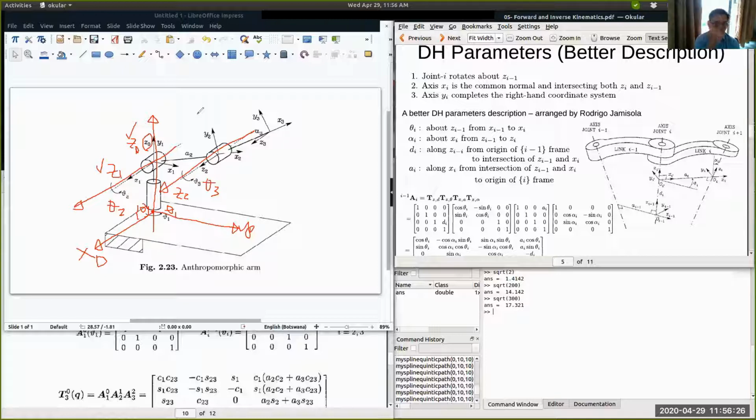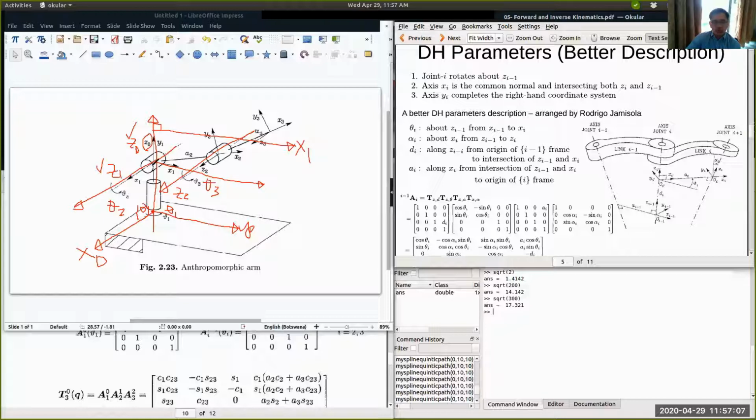So if you cross Z0 and Z1, of course, the common normal is along this direction. So this is already X1, where this is common, normal, and intersecting. In this case, this is normal to Z0. We can be somewhere here. Normal to X1 has to be normal to Z0, yeah, that's normal to Z0. And also, is that normal? X1 can be here, because that is normal to Z0.